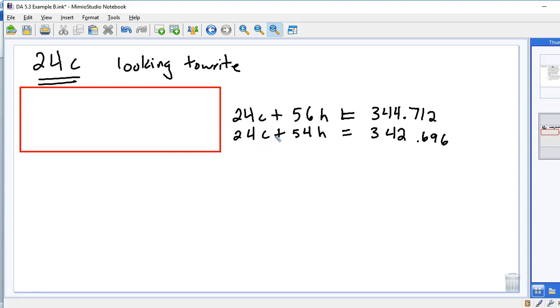All right, so now what we want to do is eliminate one of these two variables. Now the reason I didn't multiply by a positive or negative is that I want to be able to verify that whichever number is larger, I can put a negative by. I want to make this as easy as possible for me without negatives if I can help it. So I can take the top, make those all negative, or I can make the bottom all negative, I can add, subtract, whatever. But I know I want to get the bottom to be negative, so 56 minus 54 would be easy to do. 344 minus 342 would be easy to do.